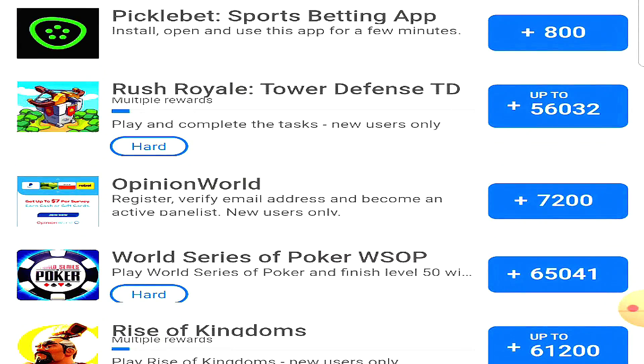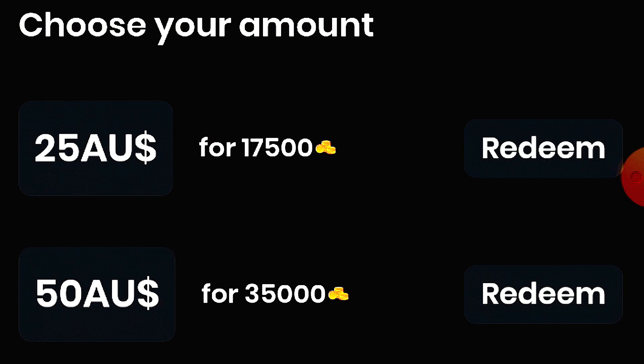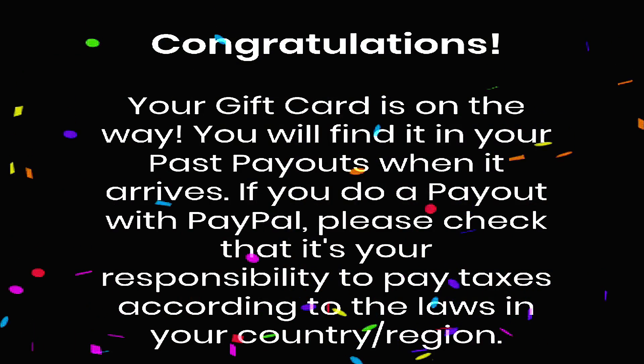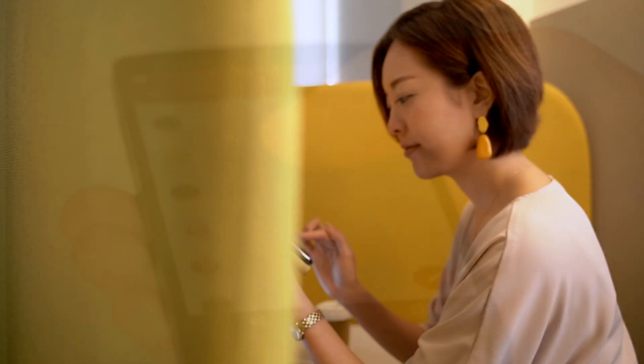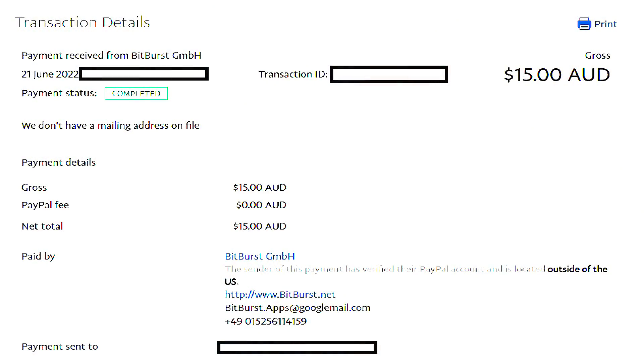This is just my experience here in Australia, but when I tested it out here on my YouTube channel, I was paid instantly. It is a $15 minimum cash out, so that might put some people off EasyBucks. They also have a super high paying offer wall in my opinion as well. But again, depending on where you live, your age and your gender, the prices of these offers are going to be completely different to what I'm seeing in my country. I can't stress this enough because I don't want to give you guys a false impression — these methods change for every individual user. But all I can do is show you my experience and give you my recommendations, and EasyBucks is definitely one that I can recommend.